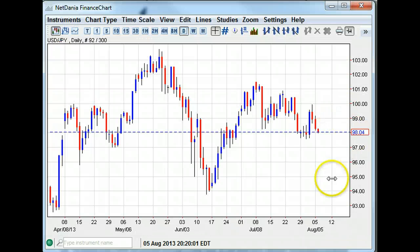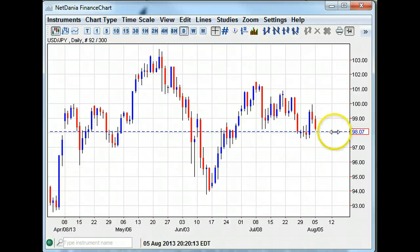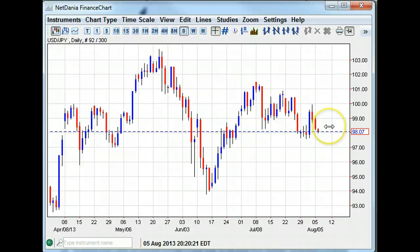As to dollar yen, we're definitely moving to the downside and testing the 98 level with early Tokyo trade, as we can see. This 98 is a pretty big, strong support, and really this 97.50, 98 is the key support level here. That's why it's very important to watch these two levels to see how well they hold. If yen can hold over here, it may provide a shelf of support and give us a little bit of a reprieve for a run towards 99.